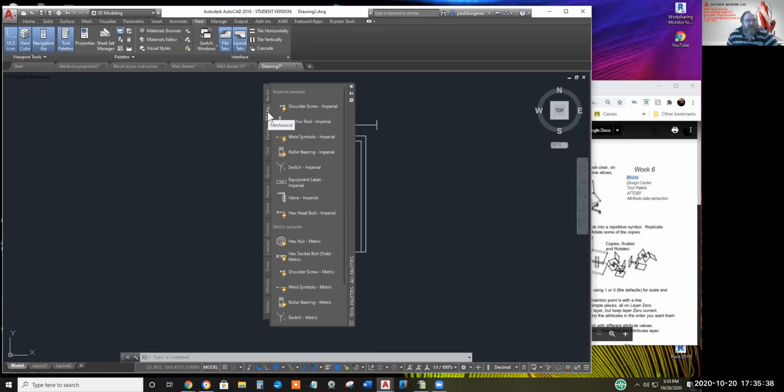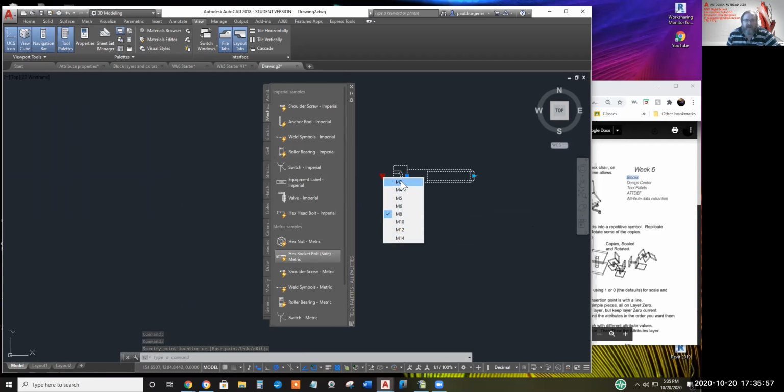I'm going to say yes. I remember I did see they're pretty crude, but here's a hex bolt. And by clicking on one of the arrows, you can specify how long it is. Click on this. Okay, that's the head size in metric.